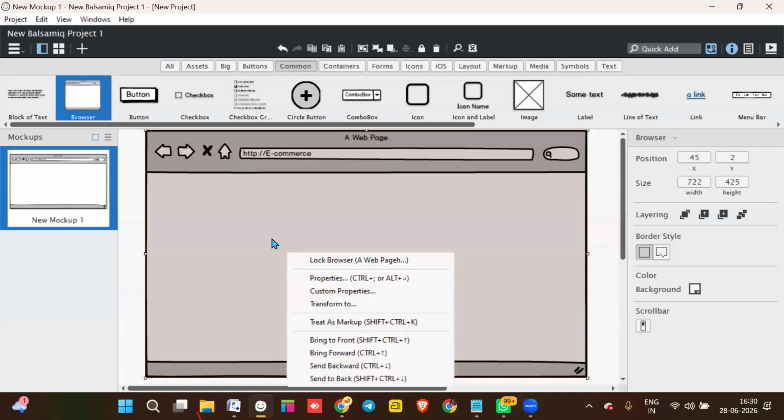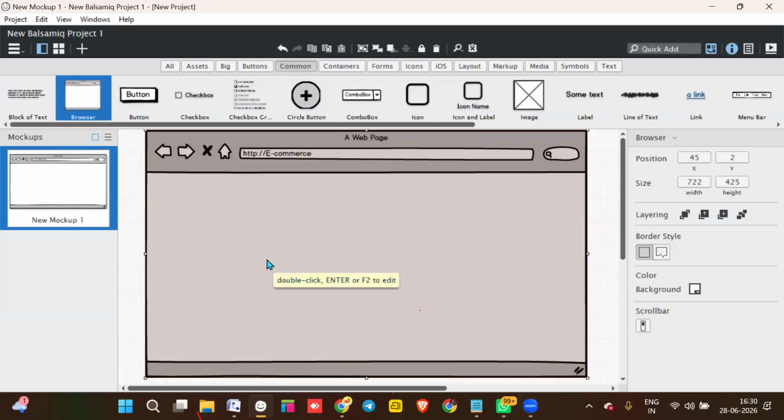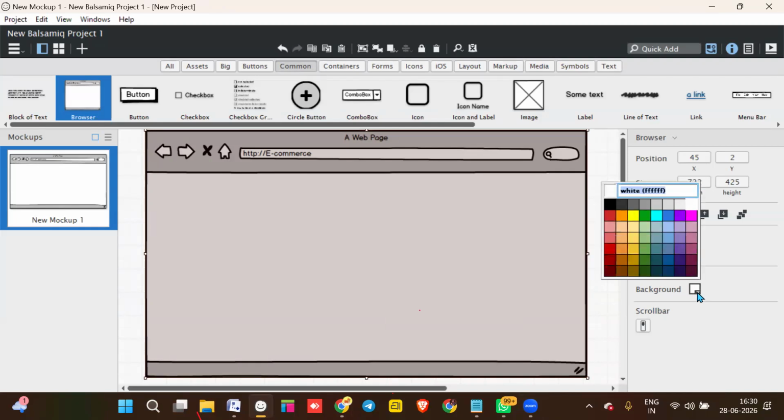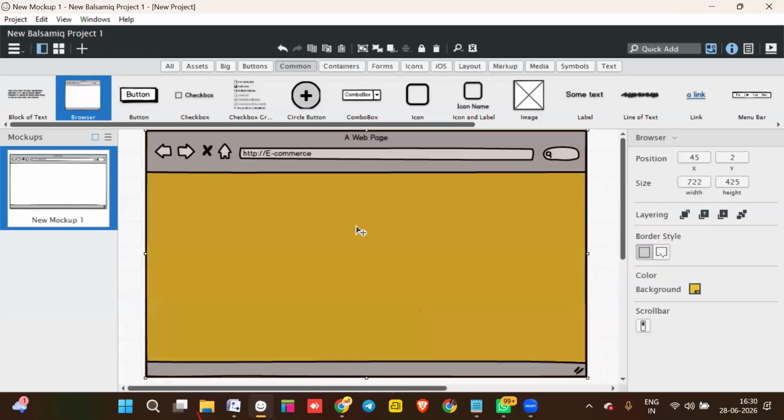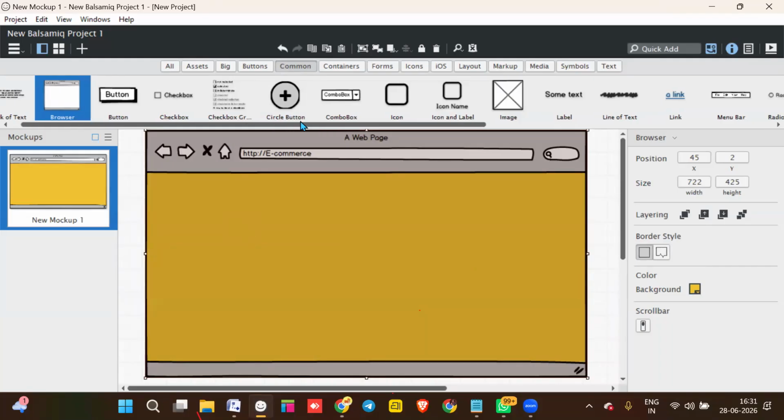So now this looks pale, right, with the white color. So we can change the color for this one. To change the color, you can see this property inspector and background. You can select whichever color you want. Since this is white, I want to select yellow. So the color has been changed, and now let us create the page for the registration at first.